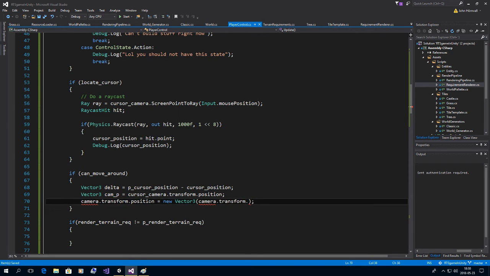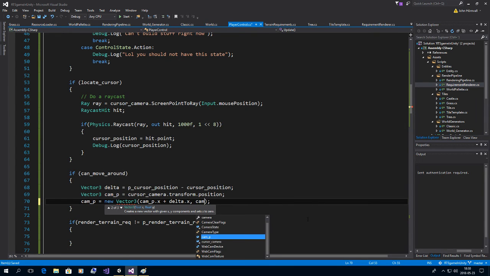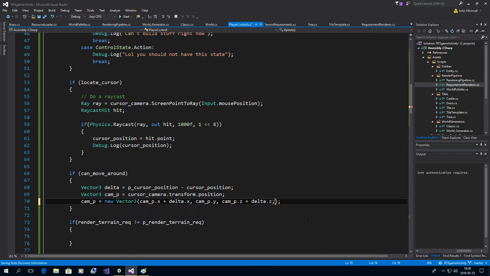Now you can just say cam p equals a new Vector3 where we have the cam p plus delta dot x. There we go. Cam p dot y, cam p dot z plus delta dot z.